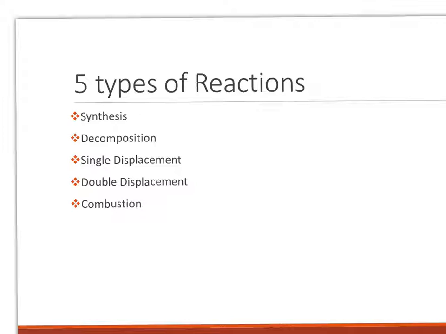If you remember back to Gen Chem, folks, when you talked about chemical reactions, there are 5 different types of reactions. They are listed for you there: synthesis, decomposition, single displacement, double displacement, and combustion. We're going to look at all of these, and we're going to start to evaluate whether they are redox reactions or not.